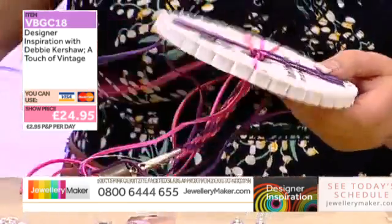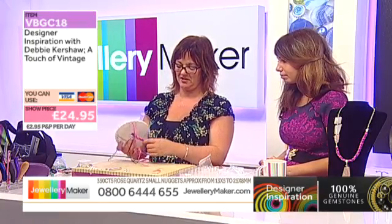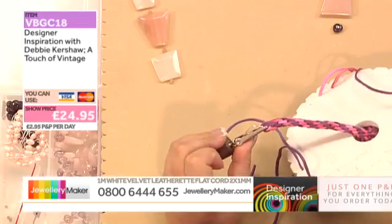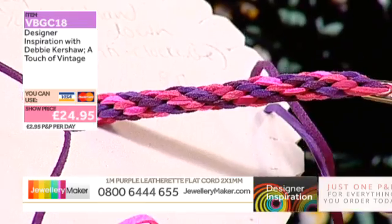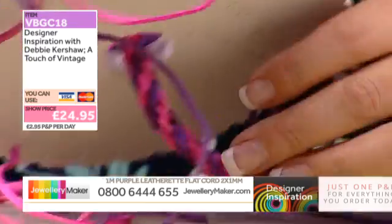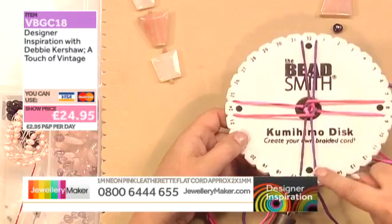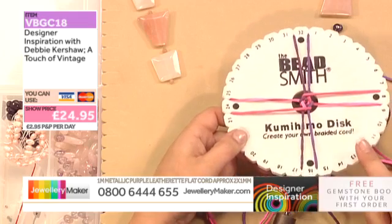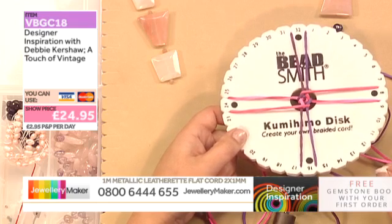So it might be a little bit easier to see what I'm doing. Yeah. So I'm just going to get it back to a state of how I left off with you. Okay. So I've actually already, I'm going to turn it over slightly. I've got lots of octopus tails at the bottom, so that you can see what happens as you start to braid. You start to braid and it grows out of the back. So you can actually turn your board over and see what pattern you're making with your colours. And it all depends on how you place them on your board. So I've sort of done 2 purple, 2 pink, 2 purple, 2 pink. I could do a purple and a pink, or all purple on this side or all pink. So whatever way you lay out your board, whatever colour combination, whether you're using 1, 2, 3, 4 colours, is how your braid will turn out.